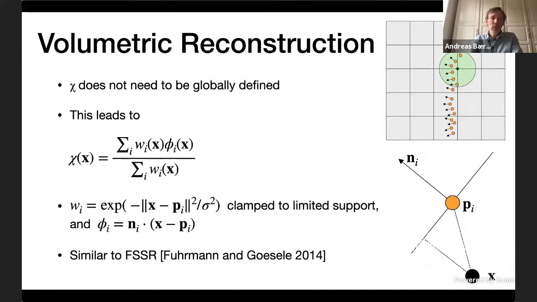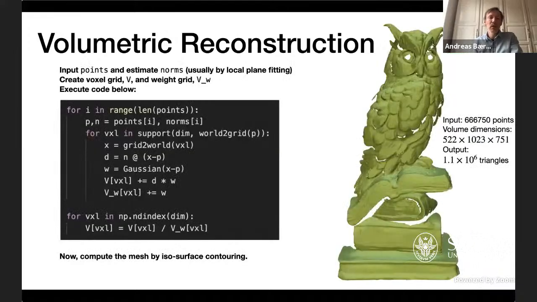What I'm showing you here is a much simpler approach, but one that I teach students and find to be quite effective actually at volumetric reconstruction. So here we have a point cloud. It was a point cloud of an owl, or a statue of an owl, containing 666,000 points.